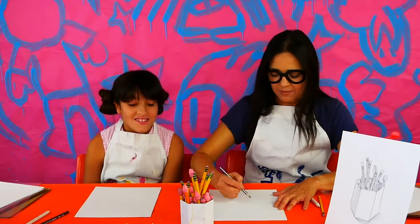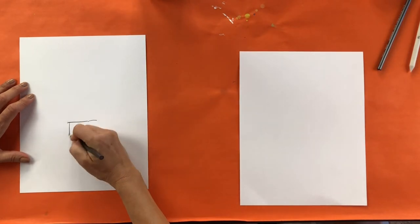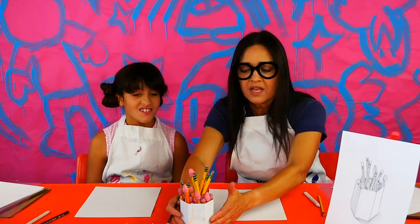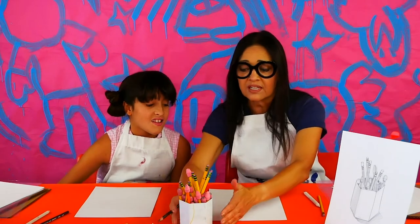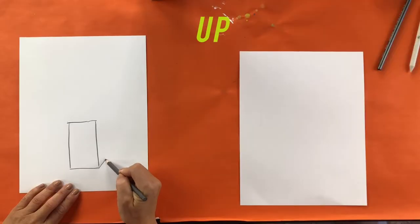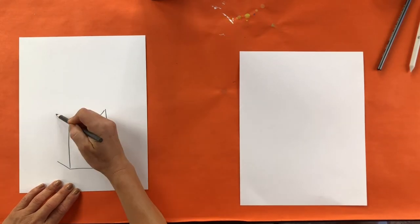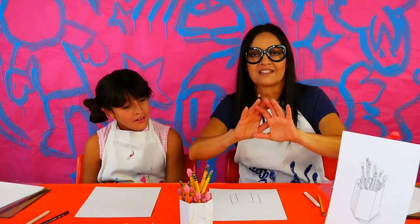I'm going to start with the easiest shape. It's right there in the front. I'm going to put it in the bottom half of my drawing because it's the bottom half of this object. And I'm going to draw a rectangle. Remember, these are sketches. You really don't need to erase. You're just practicing. Then I have two side panels. They're actually the same size, but visually they're going to look thinner. They're going to look like the sides go back in space. So I'm going to go up and out to this corner and up and out like that. I'm going to do the same thing to the top of my pencil jar, and then I'm coming down like this. It looks like one of those science reports, you know what I mean? Where you have to take the board and fold it up.